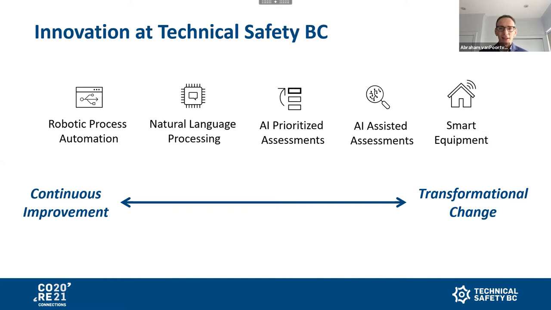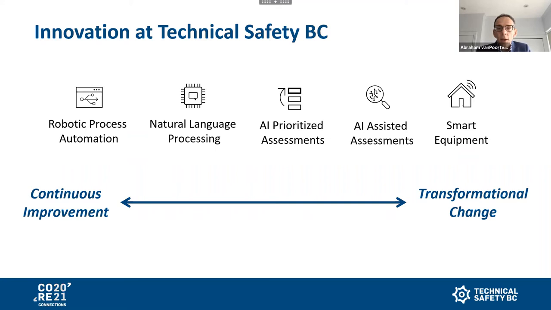We have a thing that we call the innovation spectrum at Technical Safety BC — it's a portfolio of innovations that we work on. Some of them are relatively straightforward, and others are more complex, further out in time, and leading to much bigger changes. They can even transform the safety system. Let's take robotic process automation as an example. Computer systems aren't seamlessly integrated, and the result is that our employees have to pull client information from different systems and re-enter that information in yet another system. Bots can do these repetitive tasks much quicker and with considerably less errors than human beings. This robotic process automation is still novel, at least for us, and it's certainly useful.